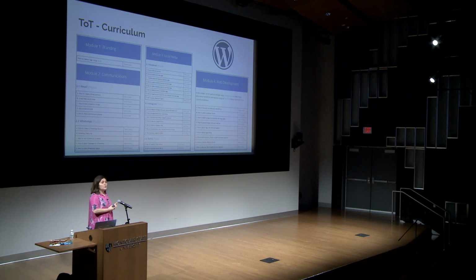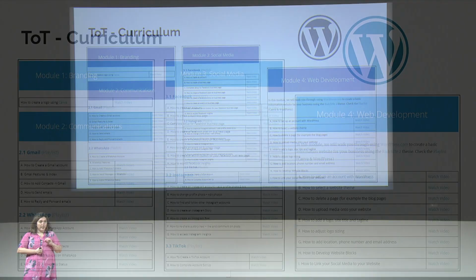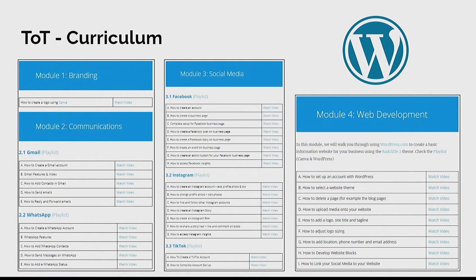So the first one was branding, and we used Canva. We checked with them and tried to use tools that they would have access to. All of the videos were built using Android, not iPhones, because that's what they use. We also had to use English and French because we couldn't have access to Swahili, and there's a whole list of languages and dialects. So we decided, or they decided, that English and French would be sufficient.